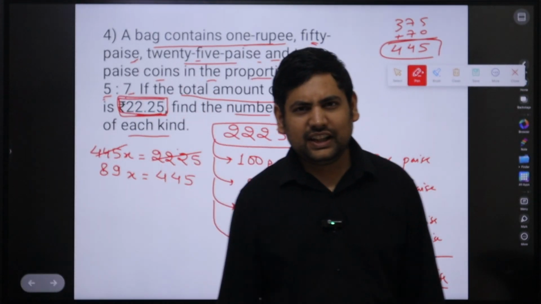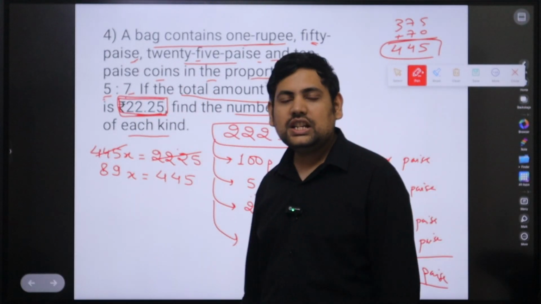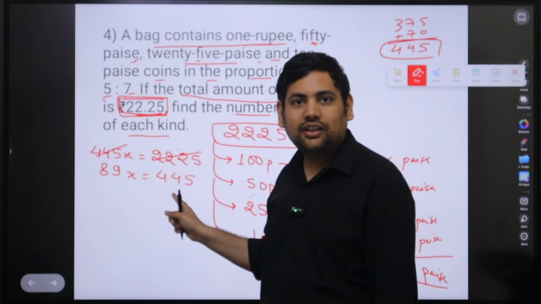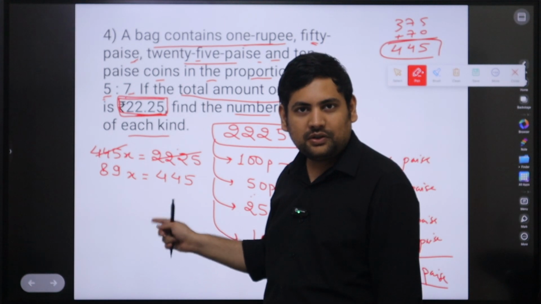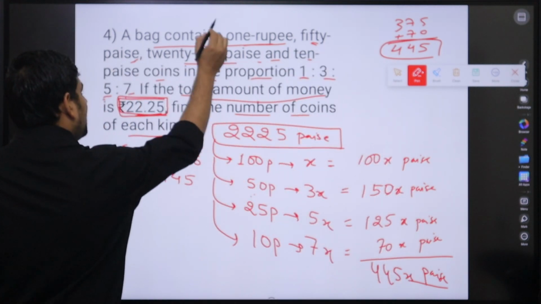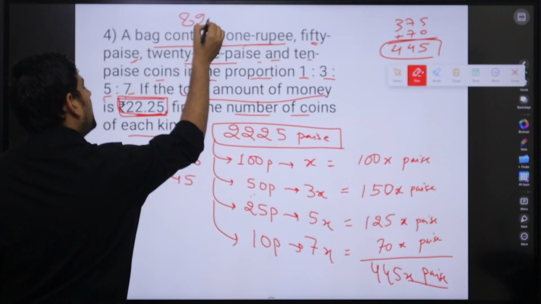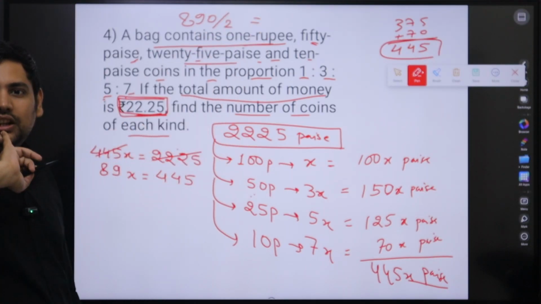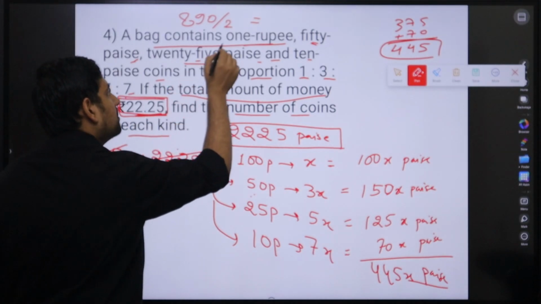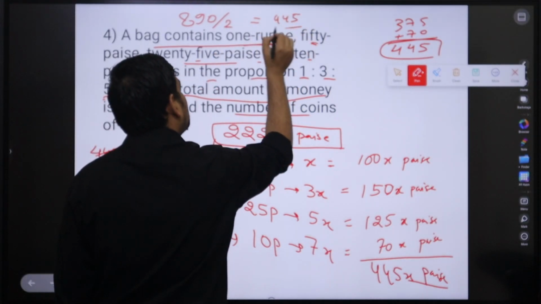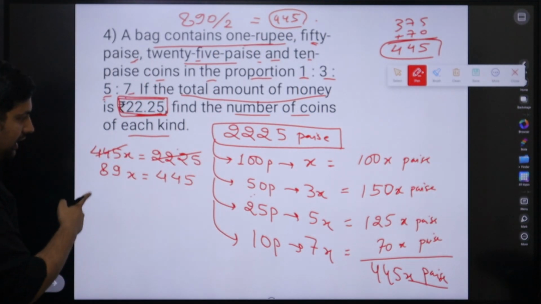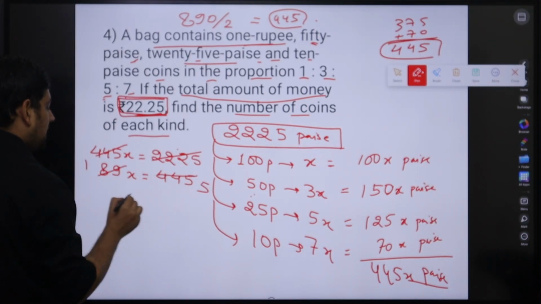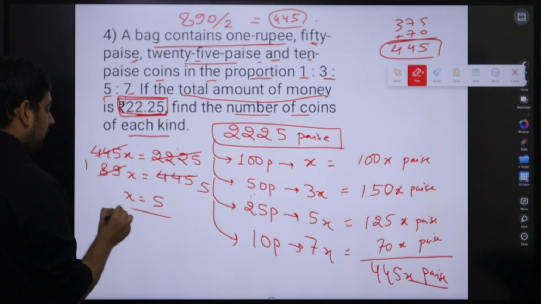Then any other number that you can think of that will cancel these out, 89 and 445. Okay, so now 89 is a prime number, so you have to check 89 into what will be 445. So you can feel this, that 89 into 10 is 890. What is 890 by 2? 890 by 2 is actually 445. That means 89 and 445 go how many times? 1 time and 5 times. So x came out to be 5.